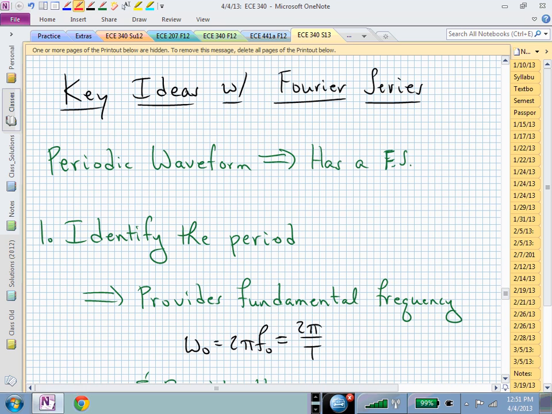Yes? Before you continue, how fast did you set up to sample the signal? So in terms of the MATLAB simulation, I didn't even think about it. I just picked a sampling interval of 0.001. Hopefully that's fast enough relative to this 2 pi periodic waveform. Because really I would want to sample that maybe 60 times in one period. So I would divide 2 pi by 60, and that gives me about 1/10. So 0.1 would be a sampling interval that might work, and I exceeded that by a factor of 100. But I just said, I don't want to worry about it, I'll just pick a fast one.